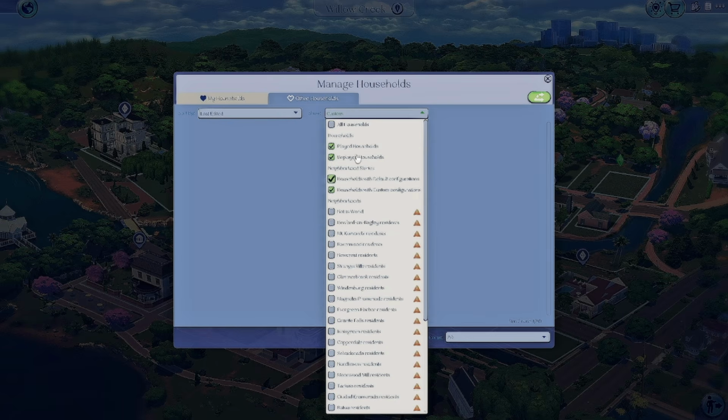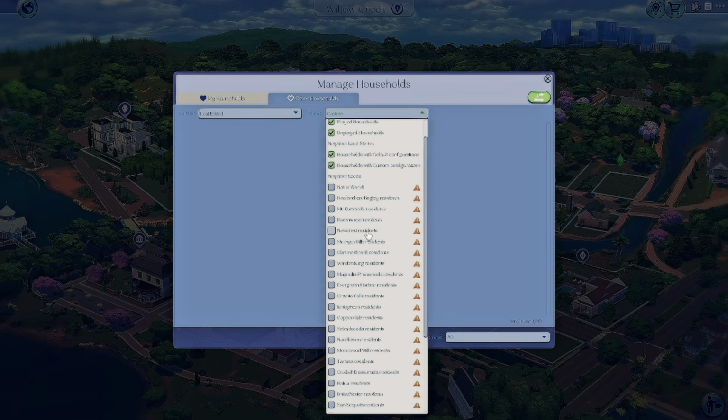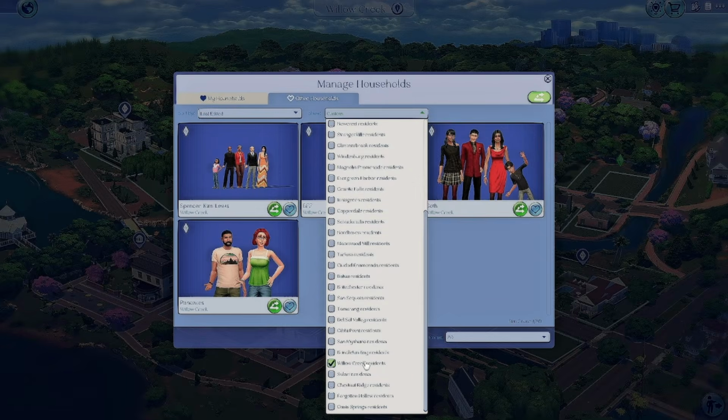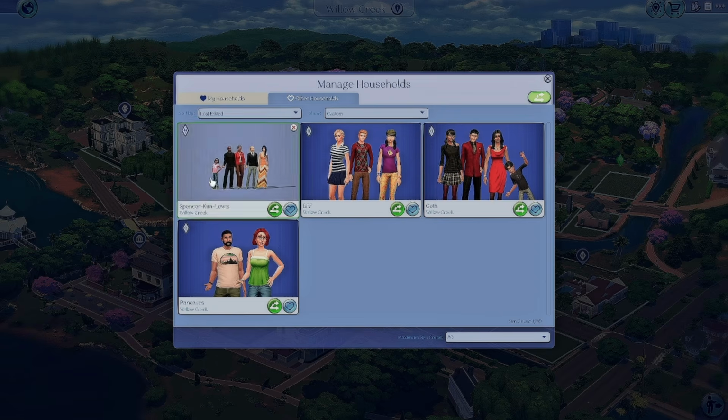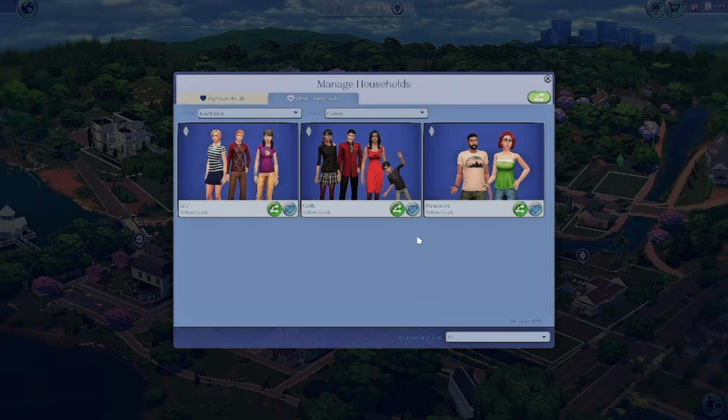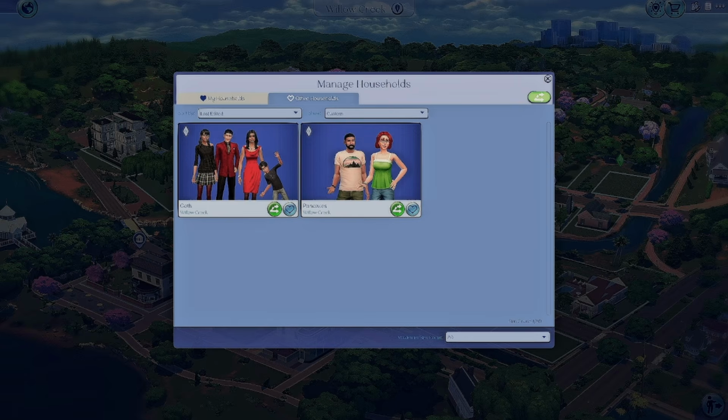Usually when you're filtering, you do have to make sure some settings are selected. I just start with these 4, and then I search through here and I look for obviously Willow Creek, which is right here. You can either delete sims or you can give them makeovers. However, I have made over versions of all of these sims already, so I'm not going to worry about that.